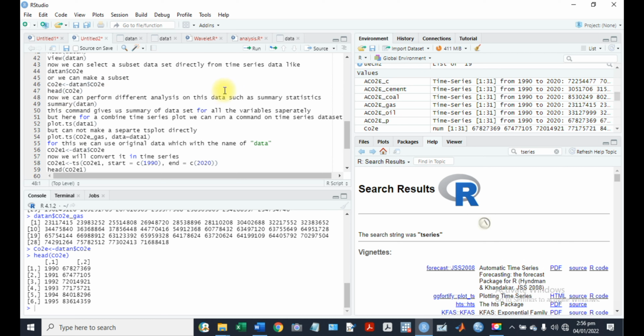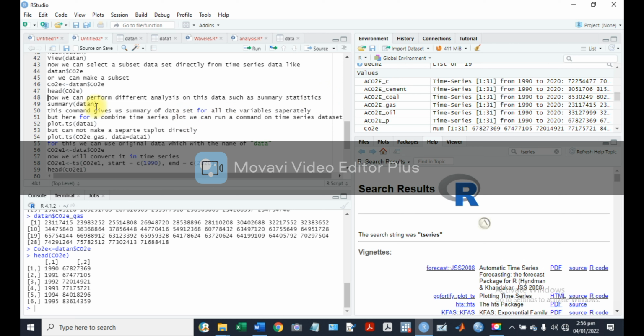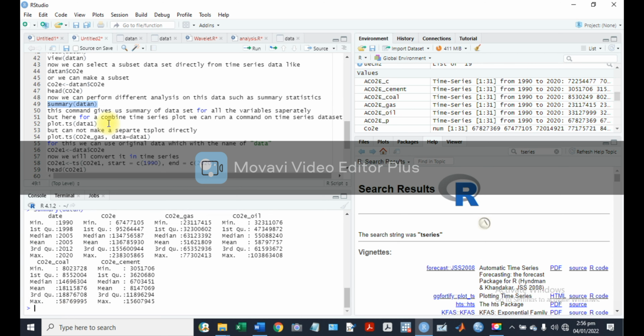Now we can perform different analyses on this data, such as summary statistics and all other time series analysis on the time series data.